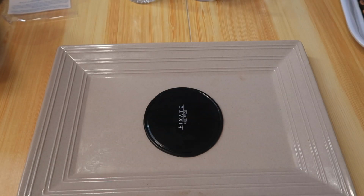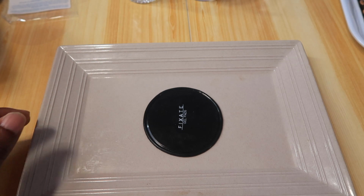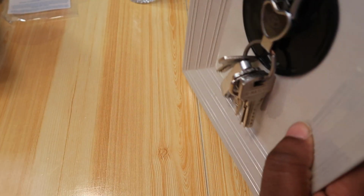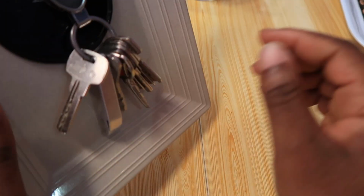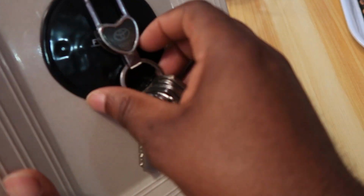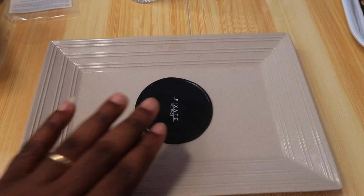Okay, keys. We got some keys. Bunch of keys. Just stick it here. There you go. See? It's not going anywhere. Nice and dangling. So keys too are good. So you place this on the wall close to the door. You get into your house, stick your keys here. You're moving out, just pull it out, you're good to go. So this is also good.